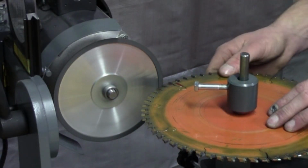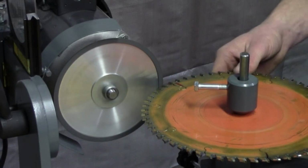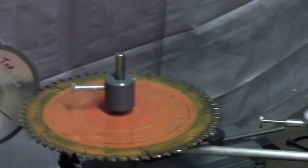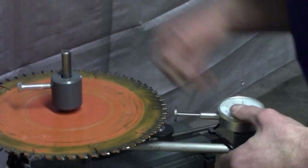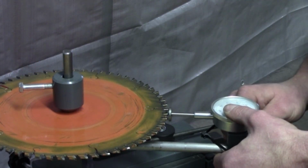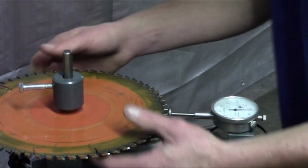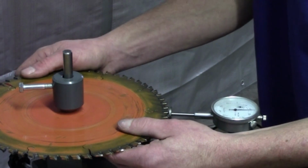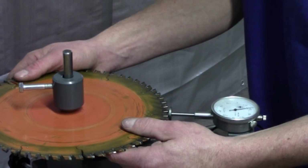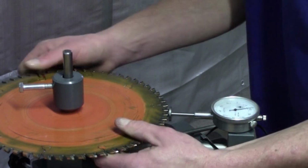Now I have those sharpened up, I'm going to want to check to make sure that I got the 12 thousandths clearance, which it should be a little bit lower. So I'm going to bring this forward here. I'm going to set it on here to about 25, 30 thousandths, somewhere around there. I got 25 right now, then my next one I got 18, so I need to bring it down about 4 thousandths, 5 thousandths.